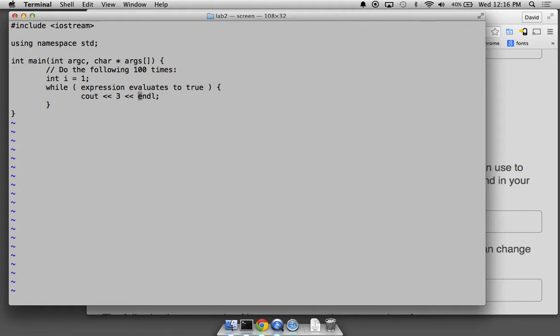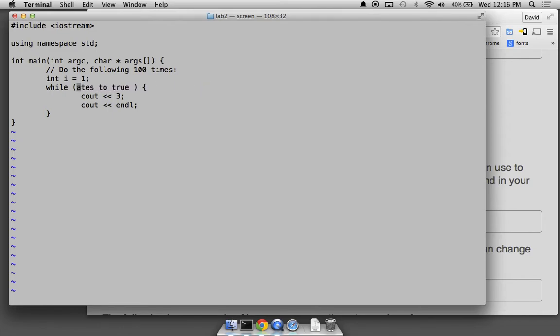And you could do other things. You can have many lines in there. Just to show that, I'll put 2 lines in there, just to give it more generality. See, there's 2 lines that are executed. I didn't put the printing of the 3 and the printing of the new line character together. I spread them out into 2 steps now, instead of trying to put it in 1. So this is called the body of the loop, and we want to continue repeating that as long as some expression evaluates to true. So we put the expression in here.